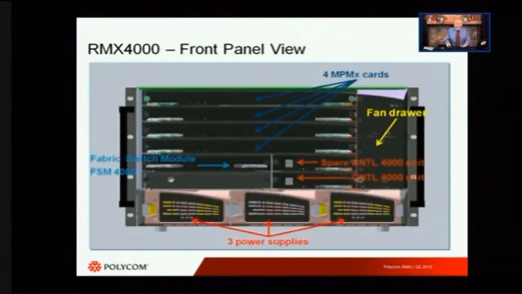On the front panel, you can see there are up to four MPMX cards, and those cards just slide in again from the front. I have a fabric switch, which is a high-speed ribbon or fabric switch going between the 4 cards. And I think it has a 10 gigabyte throughput. It may be more than that, but I remember something about 10 gigabyte. I also have my control module down there, the lower control module, and my fan drawer on the side. On the bottom I have 3 power supplies. You can have up to 3, and they are individually powered.